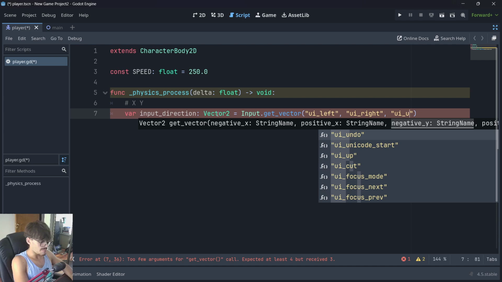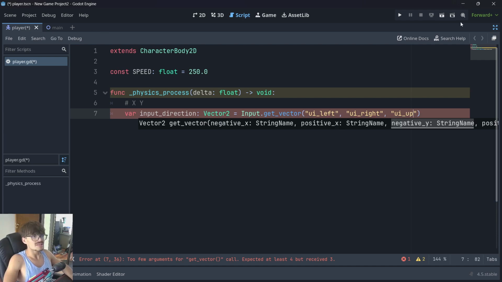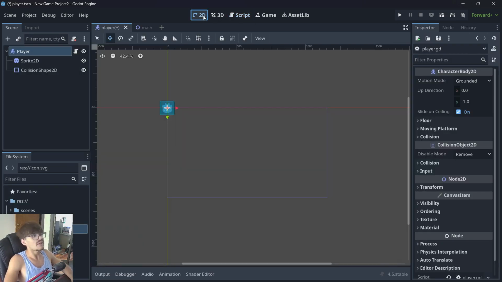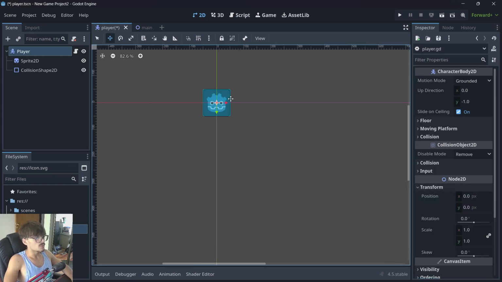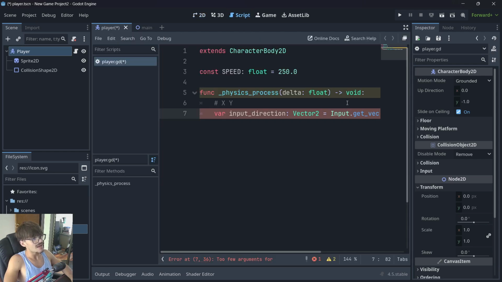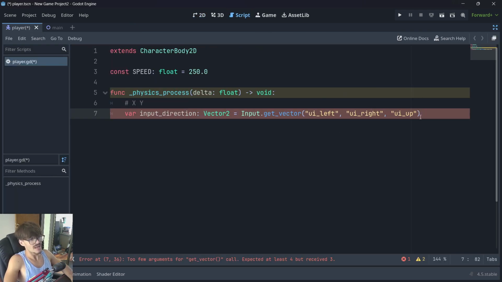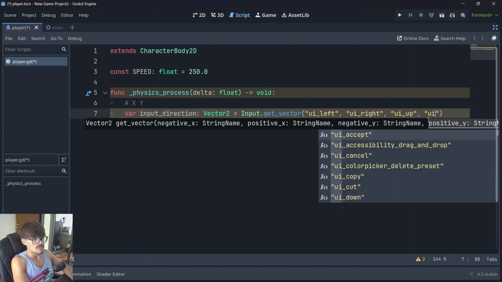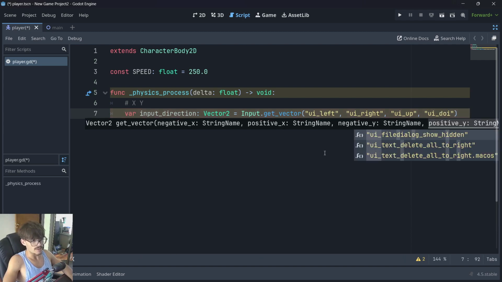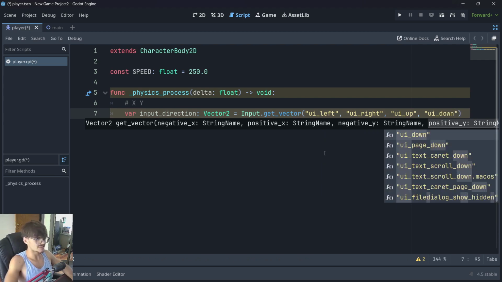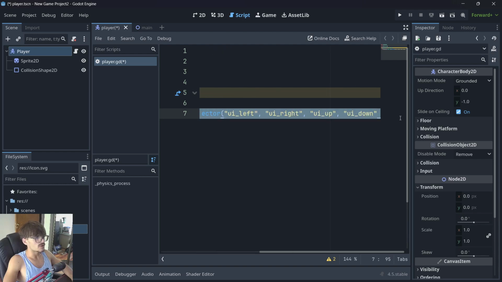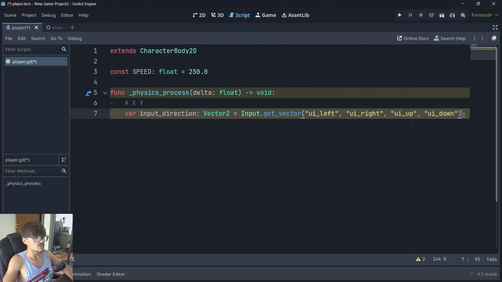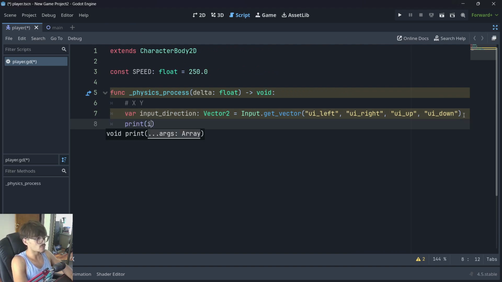Why the up arrow? Because in Godot it's the opposite as in real life, as in maths. Usually in maths, when you go up in the y, it gets increased, but as you can see in Godot over here it gets decreased. That's why up is gonna be our negative direction, and down is gonna be our positive y. If you don't understand it, or it makes you feel confused, don't worry, because the key thing here is that you understand this value. Let's print it so that we can actually see it.